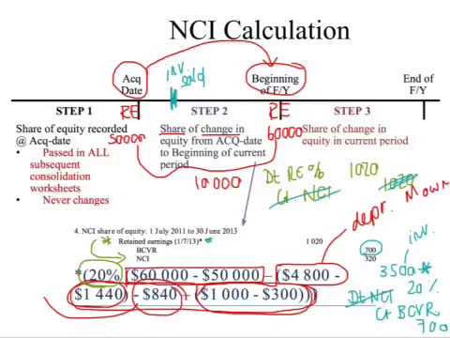One other comment that I just want to make here is, see what happens with the NCI and the movement in the equity balance. So for this period covered in step 2, the retained earnings increased by this amount for the subsidiary on consolidation now. So we just work with the effect on consolidation, not the realized results that flow through from the accounting records, only the effect of the consolidation entries.